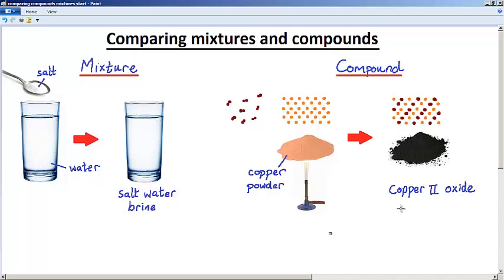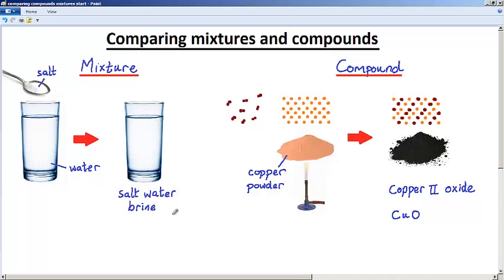In fact, from every single chemical name we can derive the composition of the substance. So this name, copper 2 oxide, tells me exactly how many copper atoms there are for oxygen atoms. And just as we can give a compound a chemical name, we can also give it a chemical formula. The chemical formula for copper 2 oxide is CuO. That's 1 atom of copper for each atom of oxygen. Again, we cannot give salt water or brine a chemical formula because the salt doesn't occur in a fixed ratio. You cannot define how much salt there is in a glass of salt water.